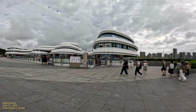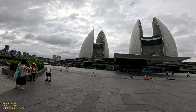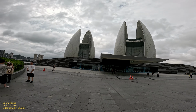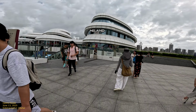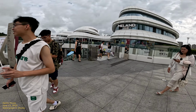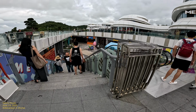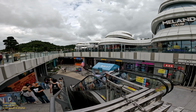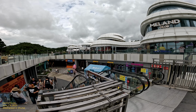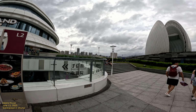Okay, this looks like something that I should be walking down in a minute. There's a lot of different ways we can go down here. It's the opera house. So this is another one that goes down underneath as well. So you can follow that all the way down as well. But I think I'm gonna go. There's actually like food courts in there too. I'm gonna go up a little bit.